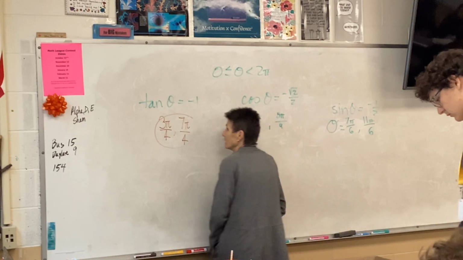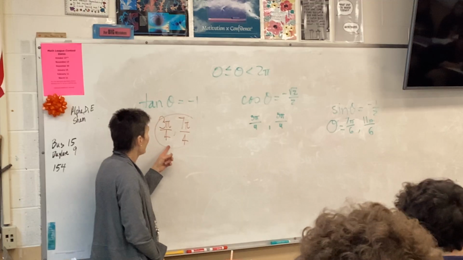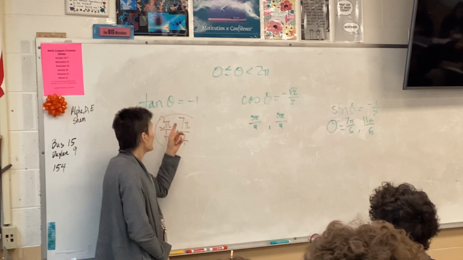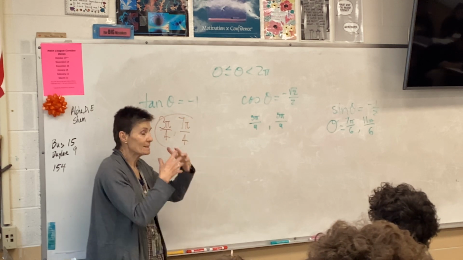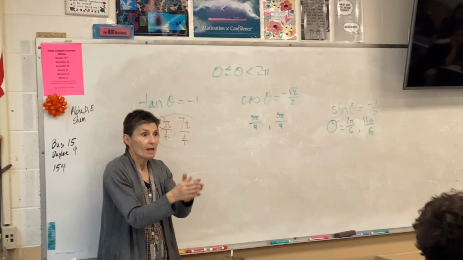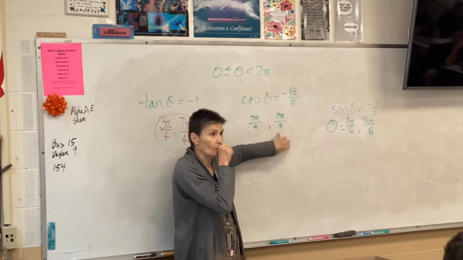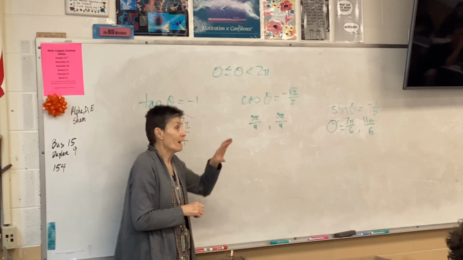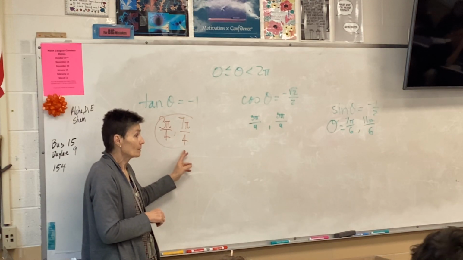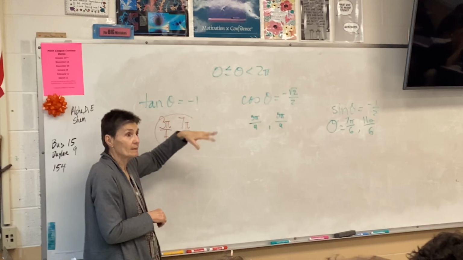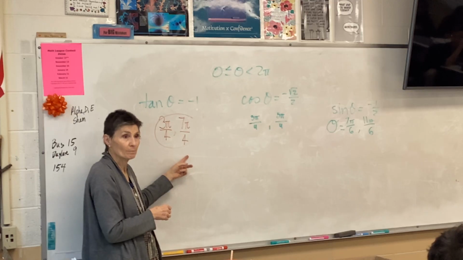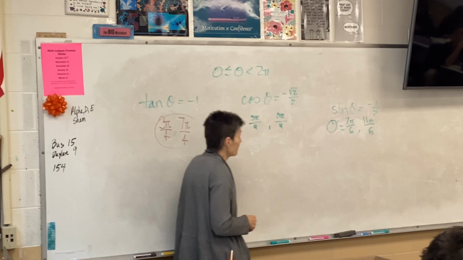Those are absolutely correct. This one, I think we did some version of it, maybe not, I can't remember. But if the tangent is 1, what does that tell me about y and x? They're the same. And that happens at this angle, right? Pi over 4. So my answer again is going to be some version of pi over 4. But since that's a negative 1, I need the signs to be different. So that happens in quadrants 2 and 4. Perfect. Beautiful.